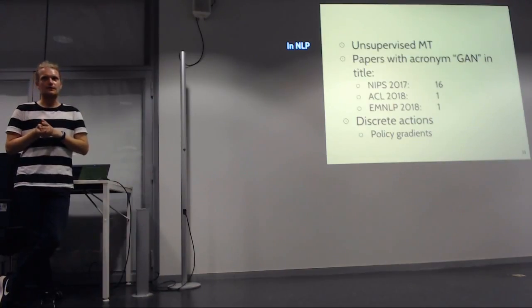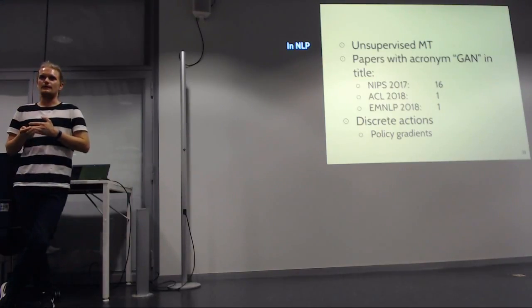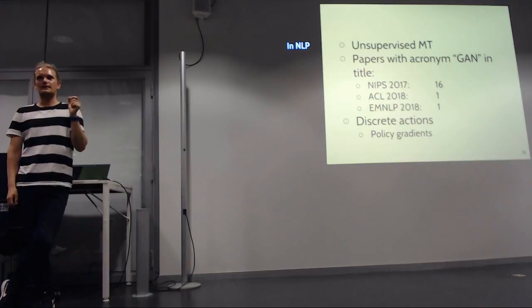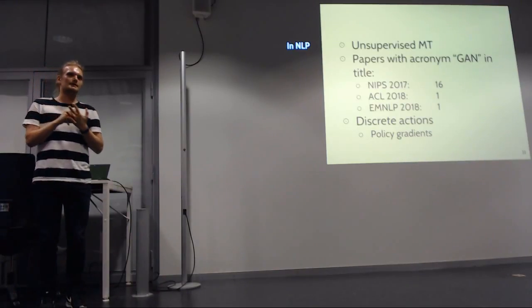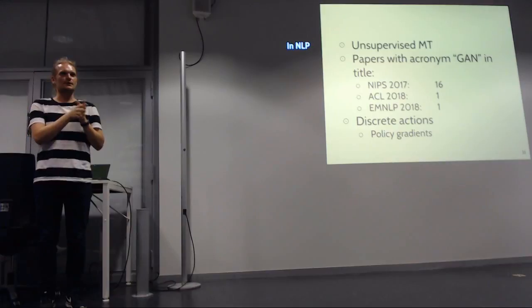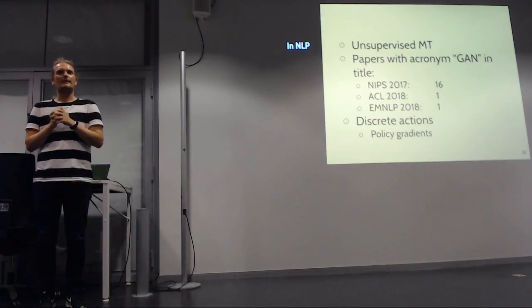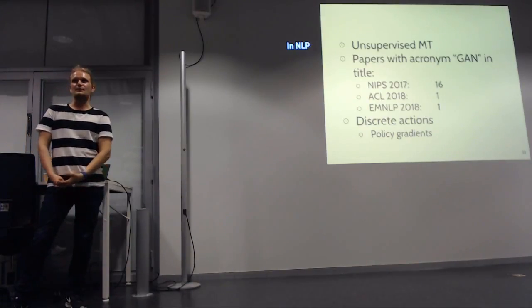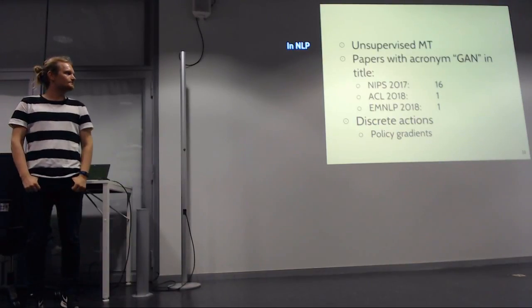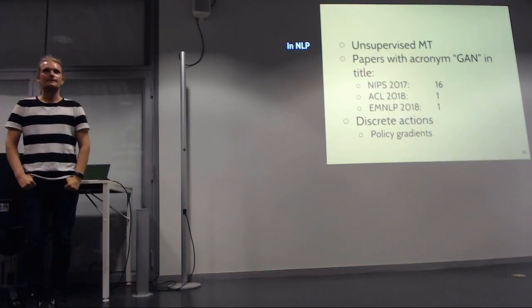One possible reason for this is that in language we are usually producing sequences of discrete actions. So we are producing sequences of characters or sequences of words. And these models are trained like any other neural network with gradient descent. We now would have to push gradients from the discriminator to the generator, and we have this sequence of discrete words or characters in between. And obviously gradient descent doesn't really like discrete things, so it's really hard to make these things converge in practice if your data is text.